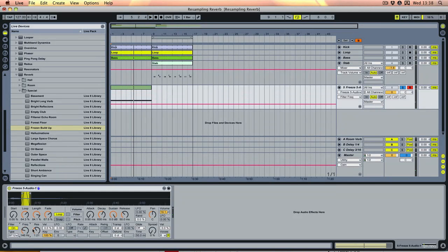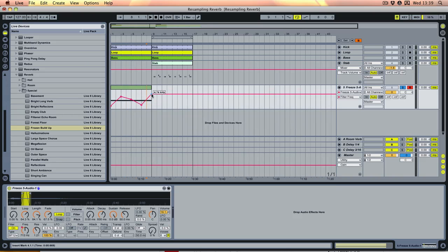So there you go. You can hear by just moving the cutoff frequency on that filter, it gives it a kind of spooky, atmospheric feel. So let's draw a little bit of automation on that filter frequency. Obviously this is quite a short demo, but if you were doing a longer track, you could have this moving up and down over the course of a minute or 30 seconds or whatever to keep your track moving.